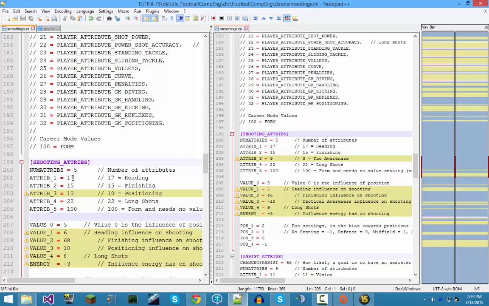So tactical awareness doesn't necessarily play a huge role, in my opinion, about who scores the goal. So yeah, that's why I just replaced it with positioning, because in my opinion it plays a more vital role on who scores the goal.